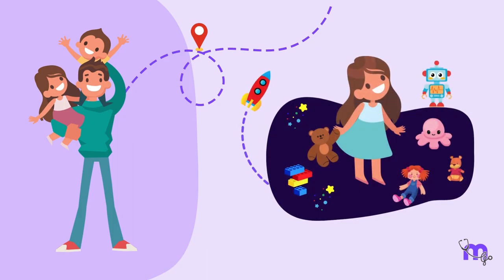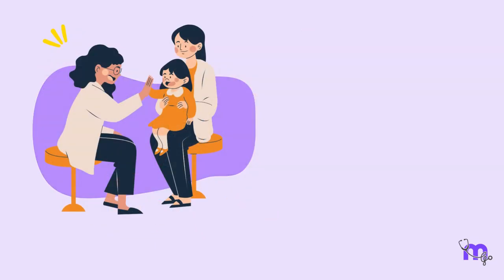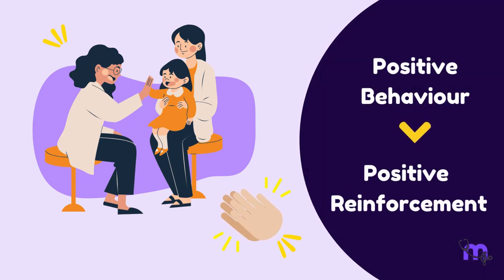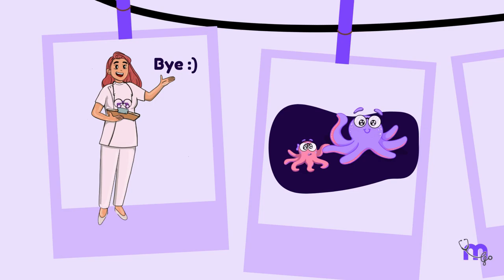Their world is built upon people, places, toys, games, cartoons, and more. We have to accept them as they are and, more importantly, become a part of their world by communicating with them verbally and non-verbally. Gestures such as friendly eye contact, a handshake, a pat on the back, or even applause encourage positive behaviour through positive reinforcement. Now that the plan is in place, it is time to execute it! We hope you had fun learning with us!